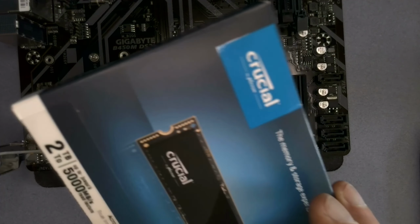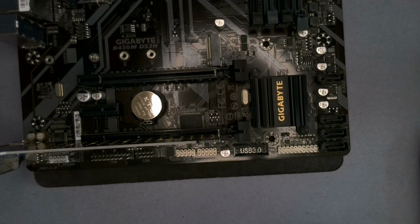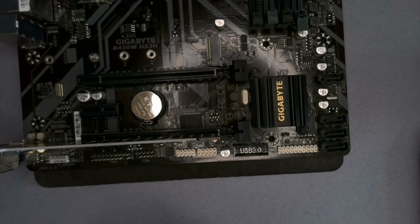This thing, I think, cost me about a tenner, and you can get them cheaper than that. Sorry, no, not that, this card cost me about a tenner. 2 terabytes now is about 100 quid in the UK, so you can get that for about 100 quid.